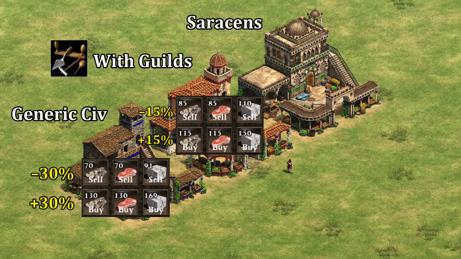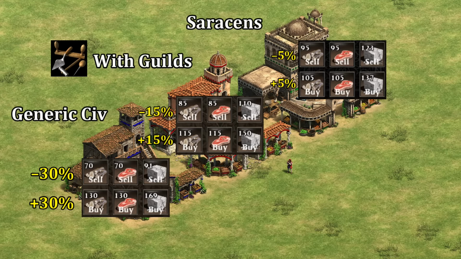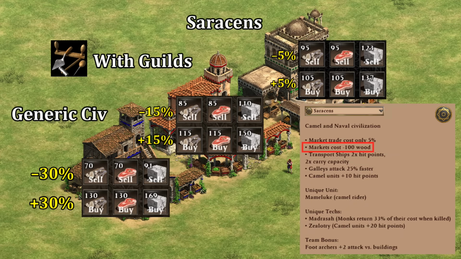Saracens, though, have just a 5% trading fee from the start of the game, meaning you always have much more favorable prices when you buy and sell than is possible for any other civilization. Saracens also build markets for less than half the usual cost, so you're incentivized to build one early and make use of this bonus. Those are the market basics, so we're all up to speed, and now let's see the interactions this ends up having with gather rates to enable some unorthodox strategies and exploits.